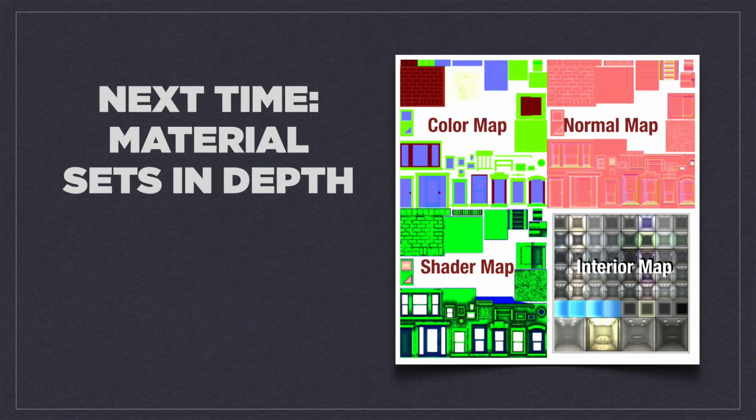Alright, that's all I've got to share in this tutorial. I hope it serves as a good overview of how the SimCity material pipeline works, and next time I'll go into more detail on the material sets. I'll cover the 6 different channels that make up a material and how each of them are rendered.